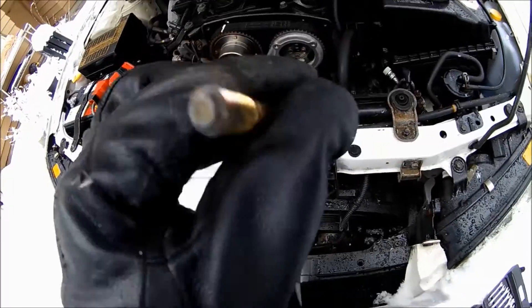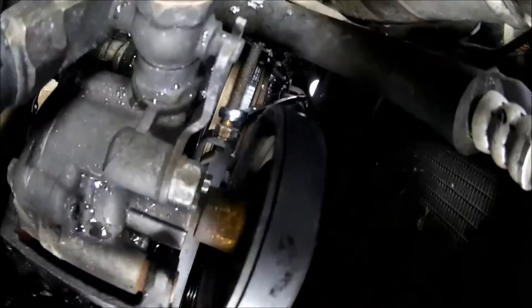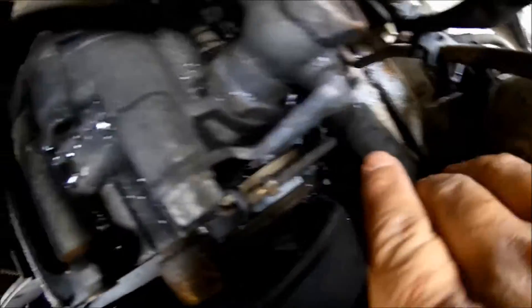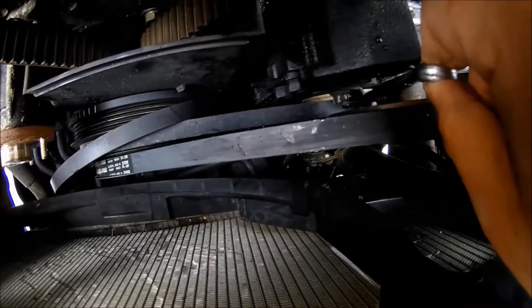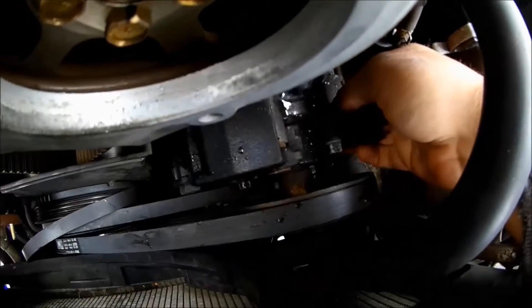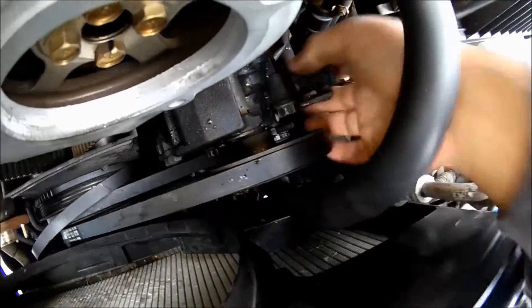I'm using a 14mm socket for the power steering — put this bolt somewhere safe, it's for the power steering pump. Next you need a 12mm wrench to get on that bolt; if you have a better tool, use it. After you get it a little loose it just starts coming off with your fingers. There's one more bolt you want to loosen for the power steering pump — loosen it, don't remove it fully. Then you push the power steering pump down and the belt comes right off.